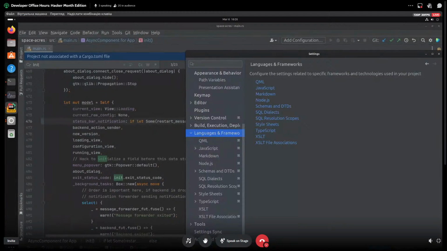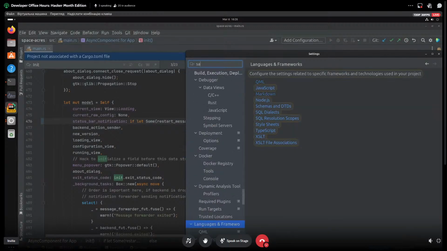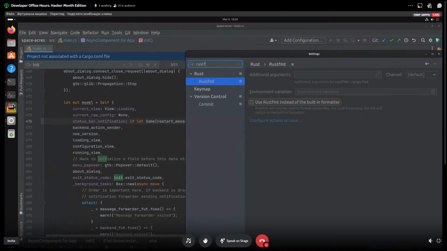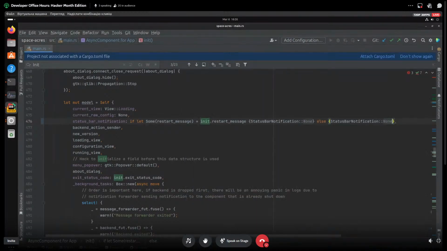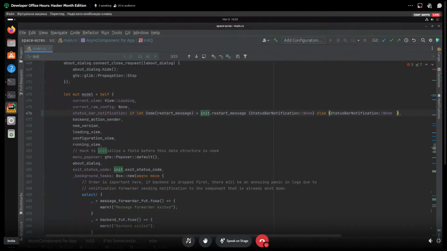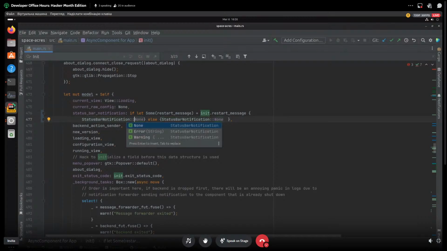Where is Rust in here? Rust FMT. Okay, yes. Change things a little bit. It's annoying. Oh, cargo is not even enabled. Okay, makes sense. So in here, we will then go to warning, and for warning, we need a message. So restart message is our message, and we will not show any button for now, at least. False.